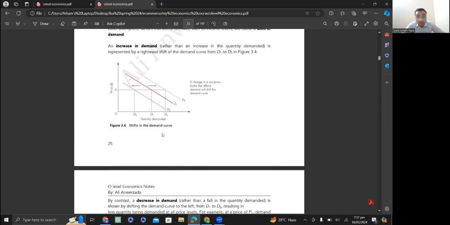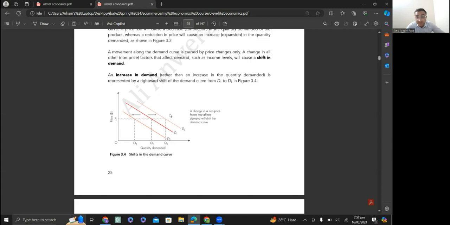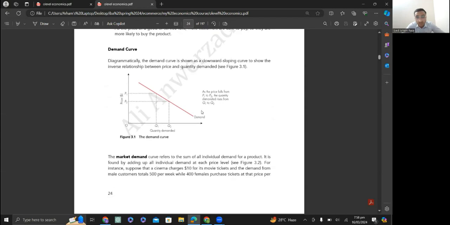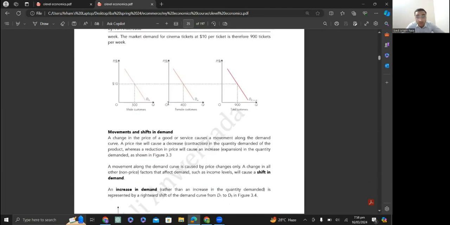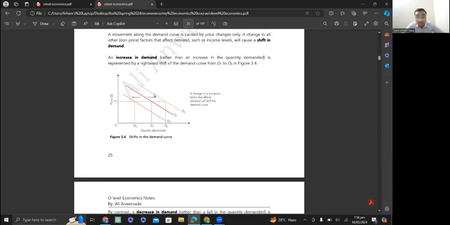Now, what causes the increase in demand? There can be various factors for which the demand of the product might increase. Advertising: if there is extensive advertising for the product, it leads to an increase in demand and an outward shift in its demand curve. Now, on the demand curve, if you decrease the price from P1 to P2, the quantity demanded will increase from Q1 to Q2, so there is a movement along the demand curve. However, over there we can see that there is no movement, but there is a complete shift in the demand curve. So that's the difference between the movement of the demand curve and the shift of the demand curve.